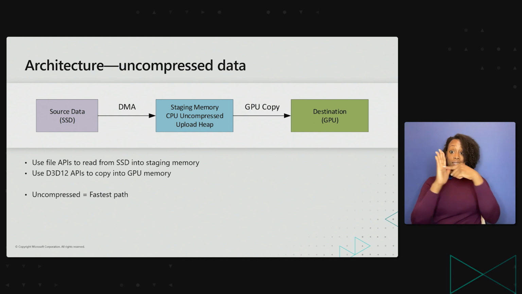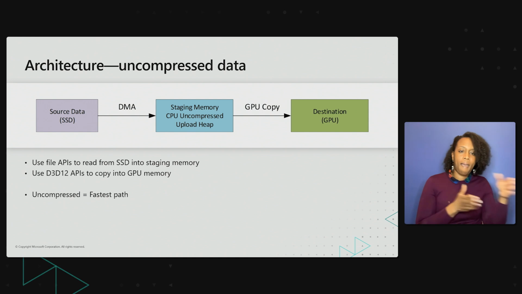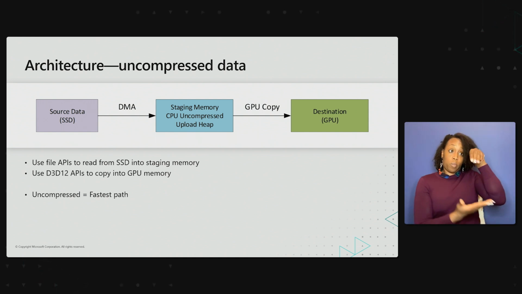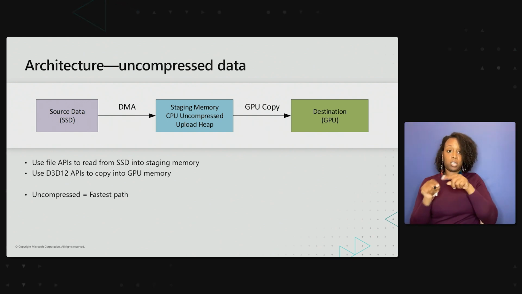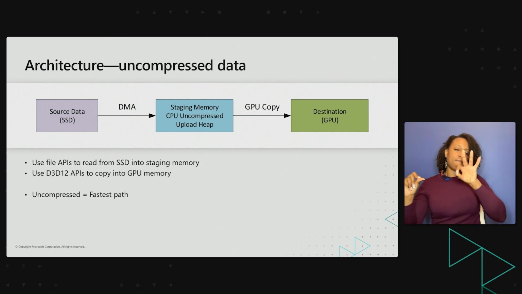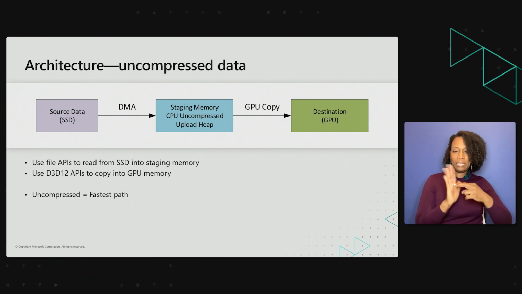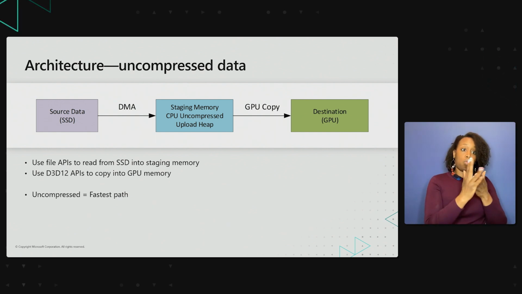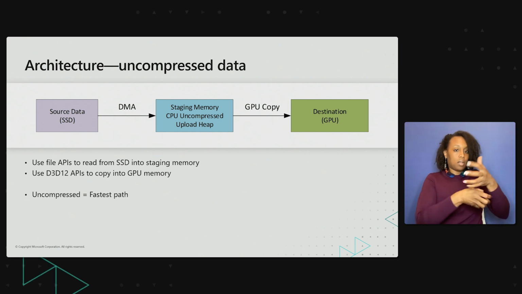So this is a picture of the high level of what's going on in a single request. This example works with uncompressed data, and it's considered to be a fast path, mainly due to the minimal amount of processing required when the data comes off the disk and gets copied to the GPU. The data is read from a source, that's the purple box there, a file in this case, into a staging buffer, which is required by the D3D12 API. We are talking about a GPU resource destination here, and then it follows completely through, so it lands onto the GPU. Again, this is a fast path, uncompressed data.